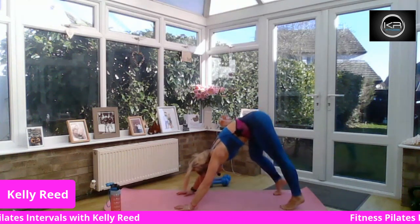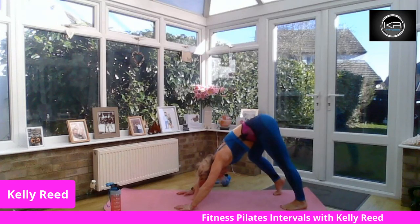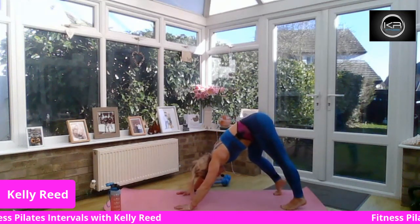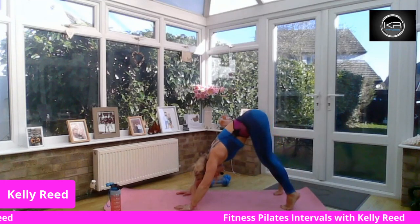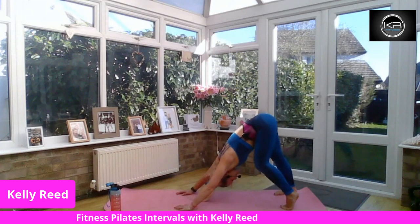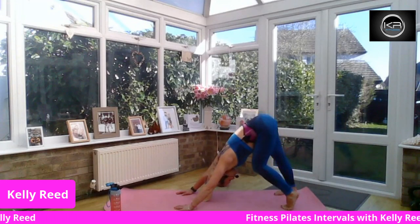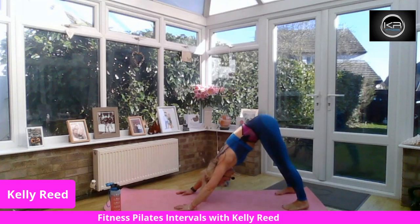So we're going to bend through the legs here. Feel that length through the other side. Change over whenever you wish. So you're feeling the stretch in the straight leg. Notice how that feels for you. Halfway there. Pressing the weight back. Anytime you're ready, gang, feel free to hold both legs straight.